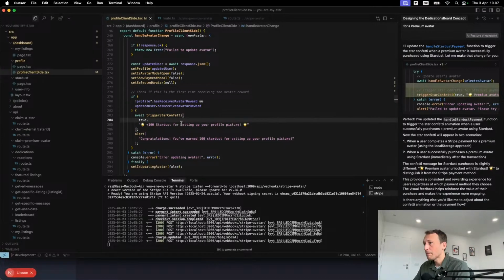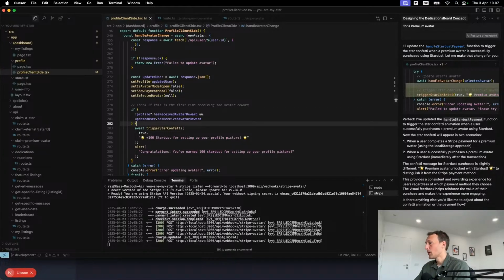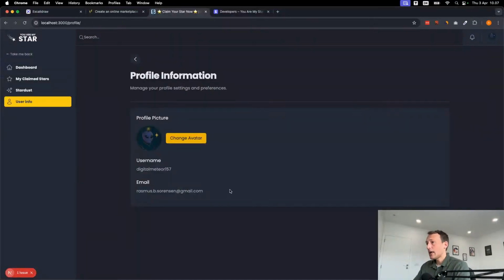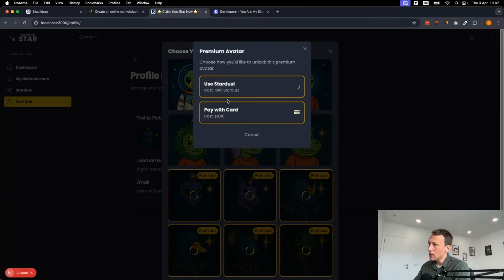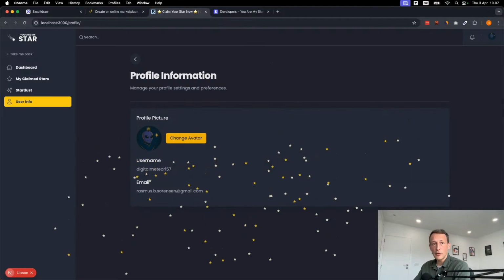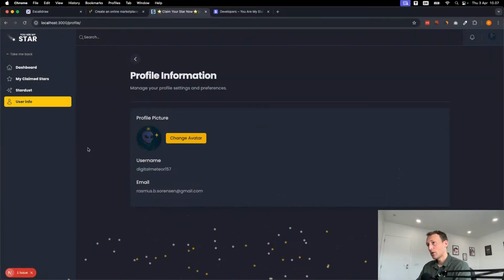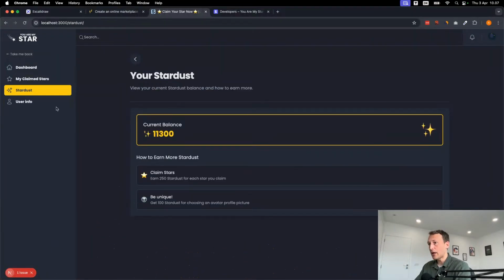Okay. Show payment model. So it's closing all that. Okay. Let's just try, and at least we have to. So if I do it like this, use Stardust, as you can see, it has to then remove the 1,000 that I paid, right?